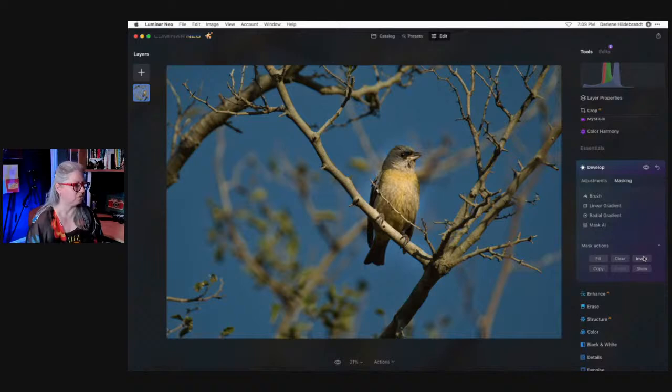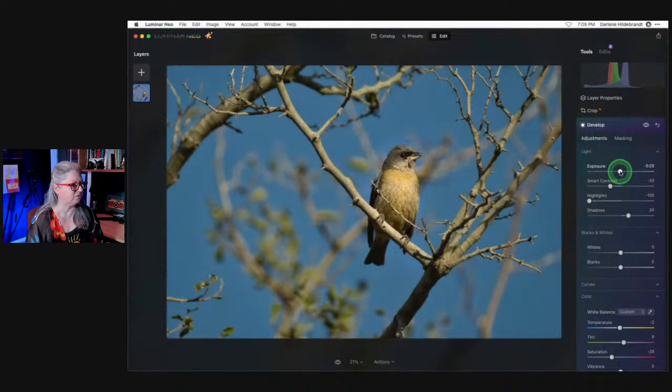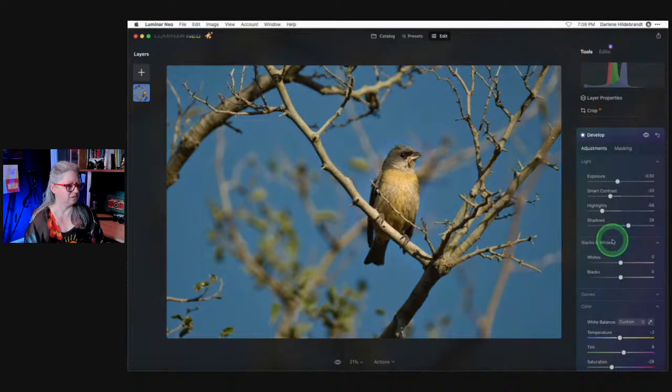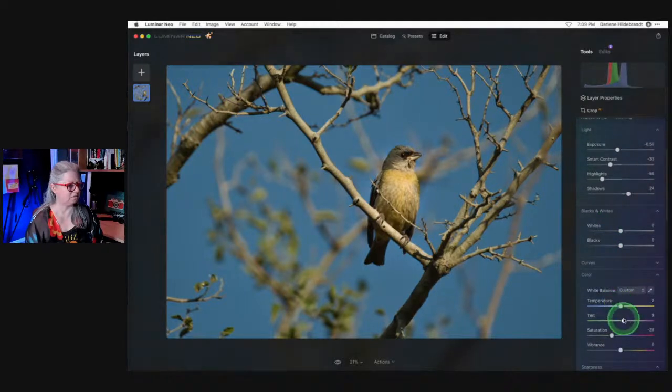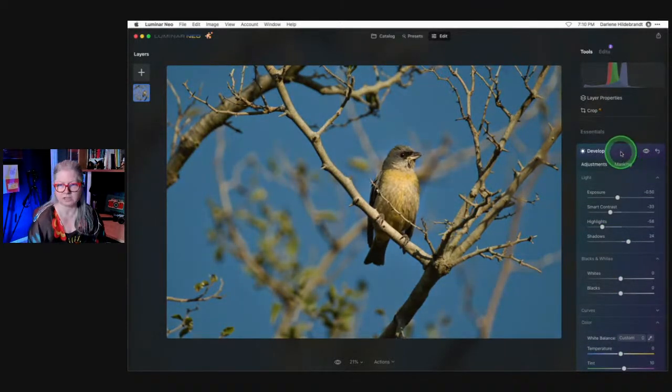Now it's a little bit too obvious, right? So I'm just going to come in and dial it back a bit. Okay, so I went too far on purpose to dial it way down. And let's make it more subtle. See what that's doing. Not crazy about what's happening with the color, so I'm just going to fix that. There we go. Okay. So just darkening everything except him.